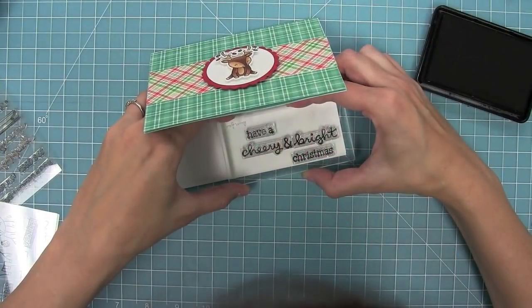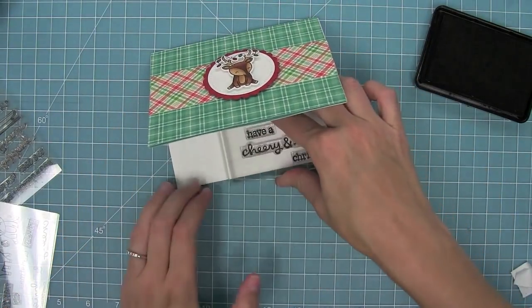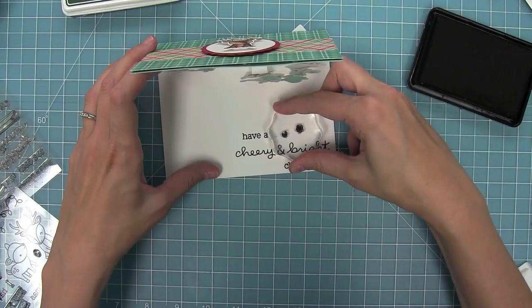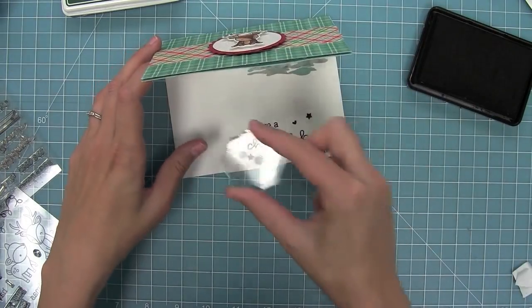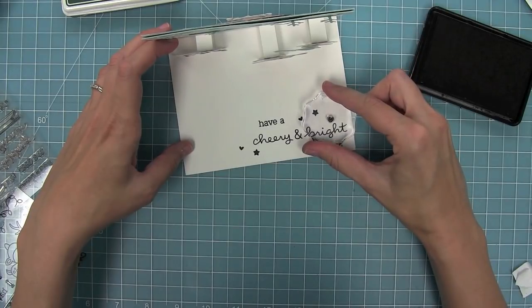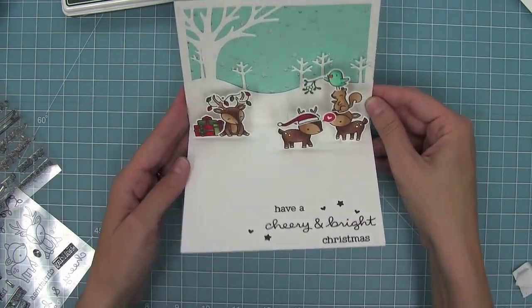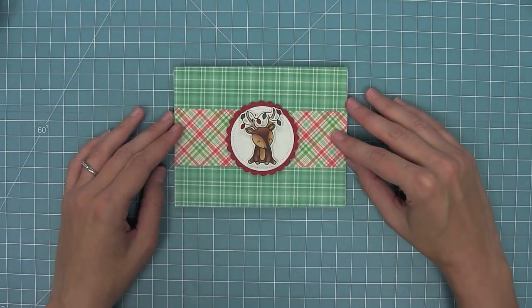So I'm going to layer that all together, and then now I can stamp a sentiment on the inside of my card. So I'm going to stamp "Have a Cheery and Bright Christmas," and then use the little heart and stars to stamp around it for just a really cute and whimsical look that I think goes really well with this awesome scene. And then here you can see how cool all those dimensions of pop-ups are.